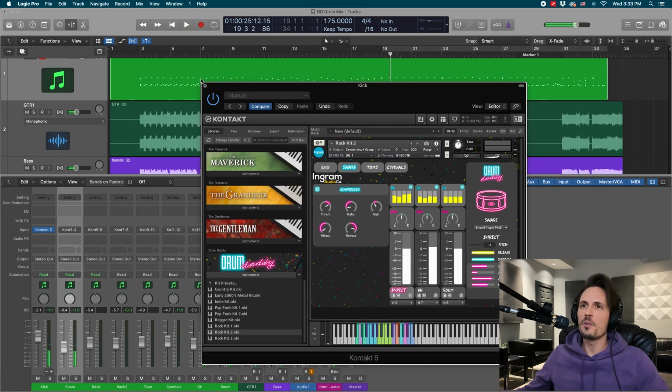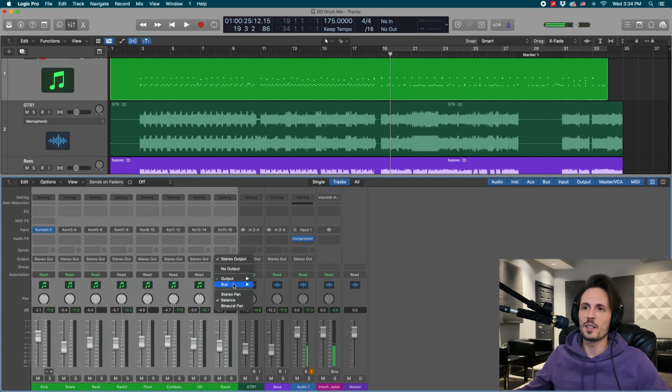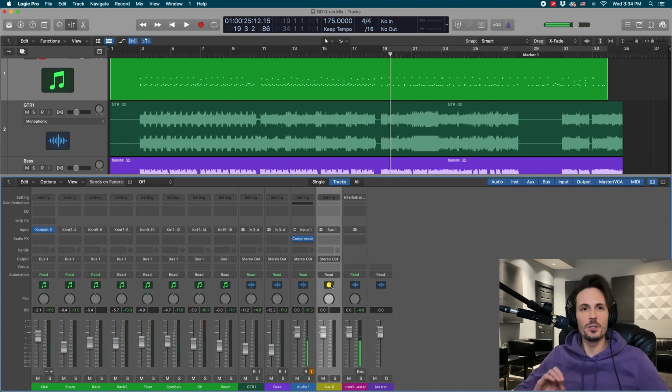Okay, so next thing I'm going to do is send all of these drums to a drum bus, because that's where the real magic is going to happen. This is where we're going to glue it together and really bring out the room and a lot of the stuff that makes it sound like a big real drum kit. The first thing I'm going to throw on here, well, let me rename it because I have a weird OCD. Drum bus 1, I guess.